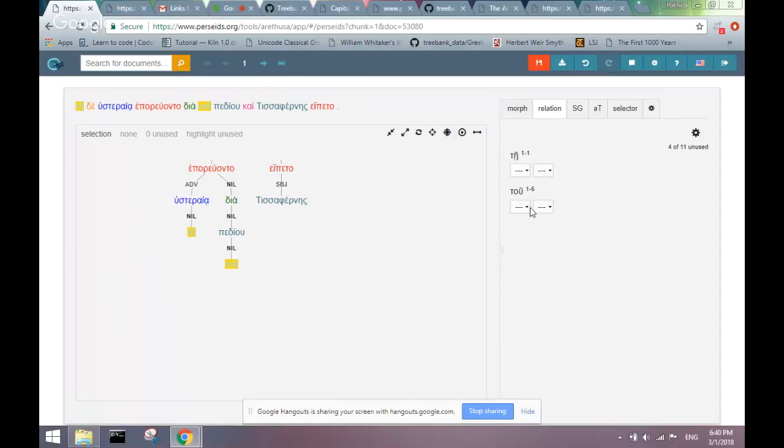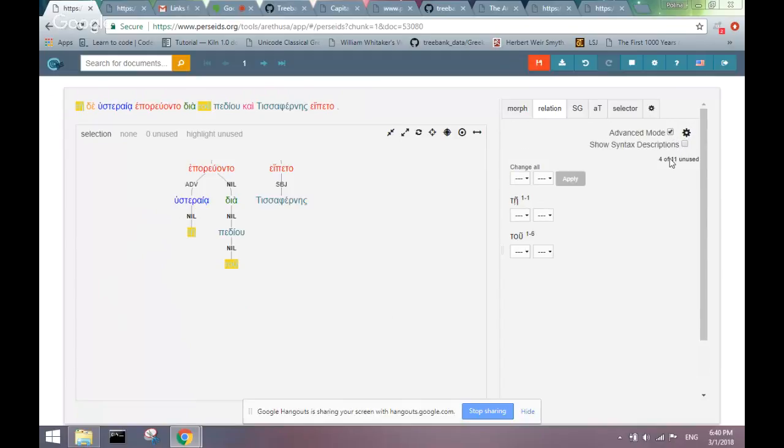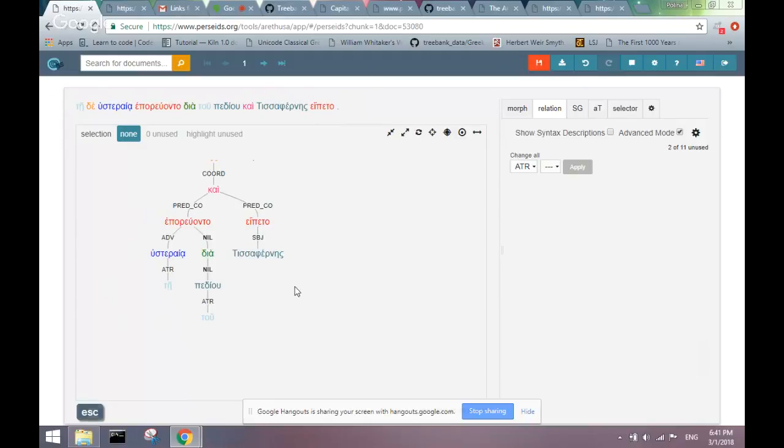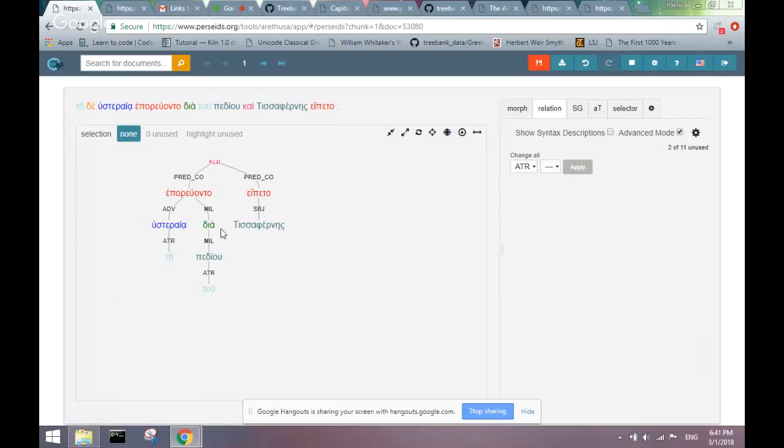So we can either choose manually the ATR label for both of them, or again, take advantage of the advanced options of Arethusa, and we can change all selected to have the ATR label. You see they both change. Again, for this sentence, doesn't really save us much time, but for bigger sentences, it's very useful.